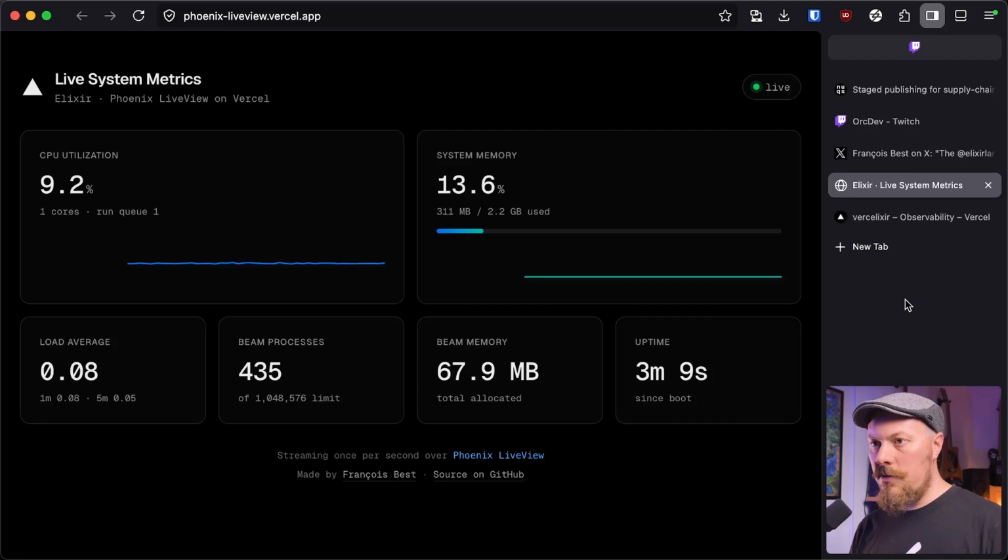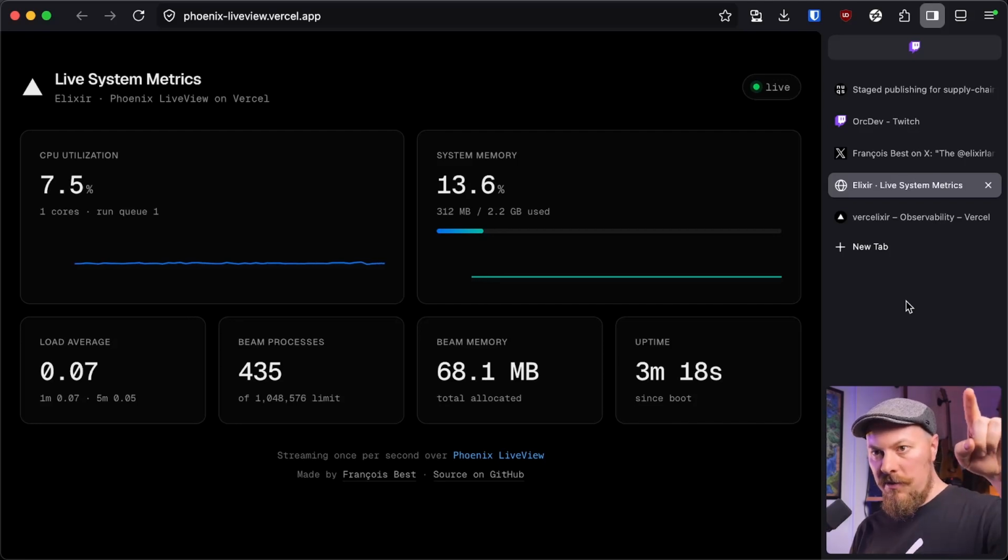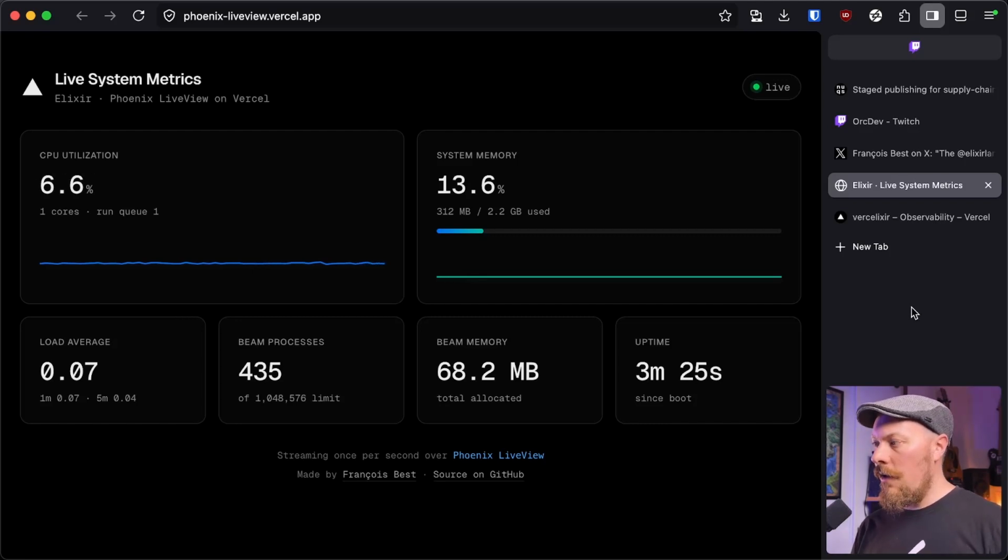So now I start to consume CPU, but I don't consume CPU all the time. I only consume CPU once per second. At the moment where I need to compute the metrics, it will consume a little bit of CPU, send those metrics through the WebSocket, and then kill the process, and then wait for 1 second. This is the philosophy of Elixir: you have these very lightweight processes that you spin up and down as you need. So it's essentially serverless in serverless, which is insane. But it is really cool. And being able to do this now on Vercel is really nice.